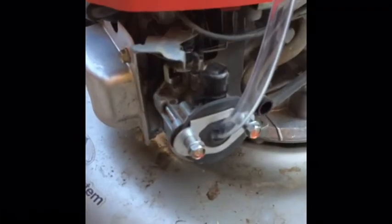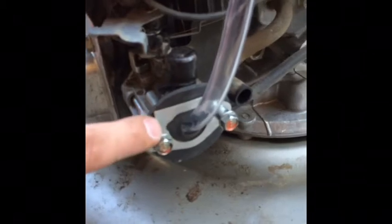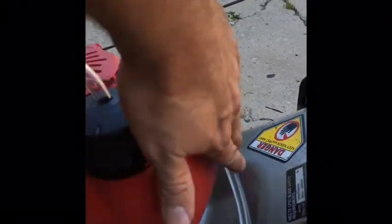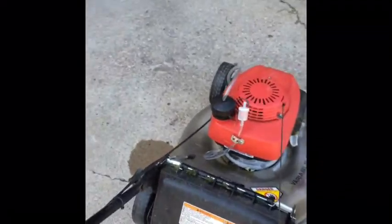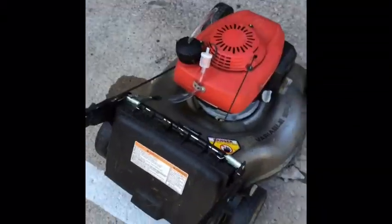I had to use a rubber washer here to create a better seal and use this piece here to tighten it down to get a better seal and better suction of the gas fumes. I also tacked up the hose — I just want the hose to be taller than the tank and be able to suck the air down through. I'm going to try to do this solo and see if I can get her to fire up now. Strap the safety up — okay, here we go.